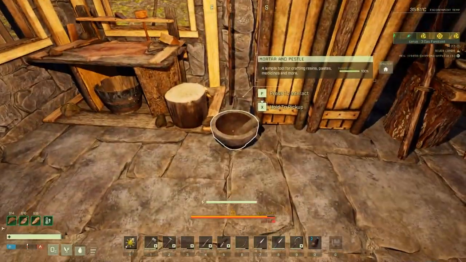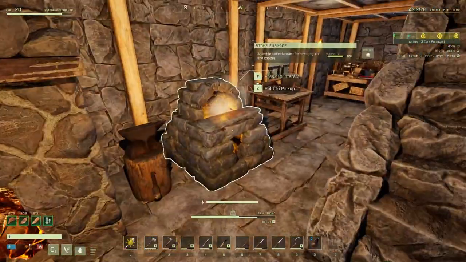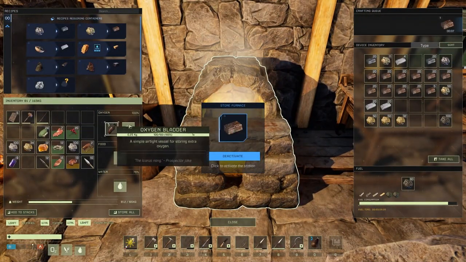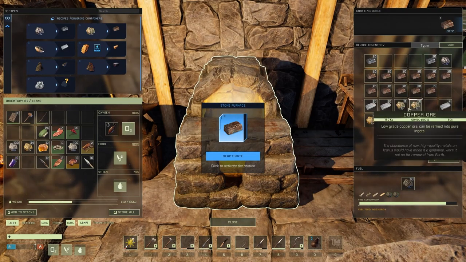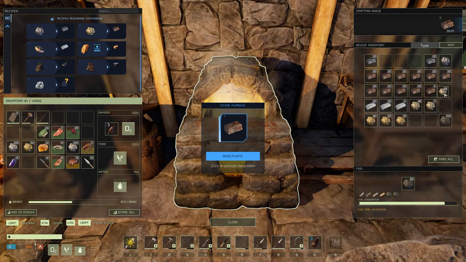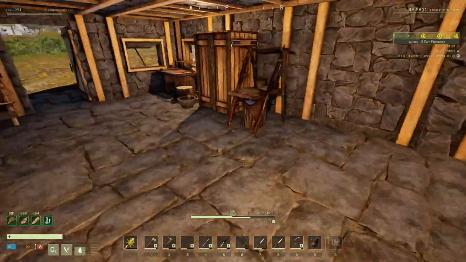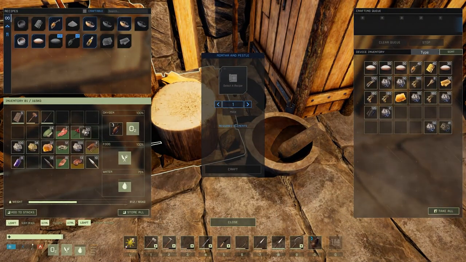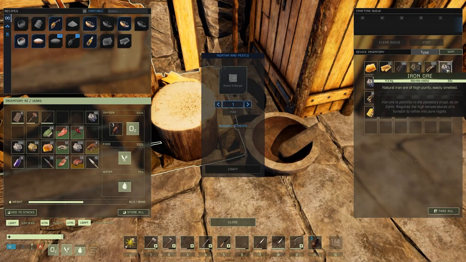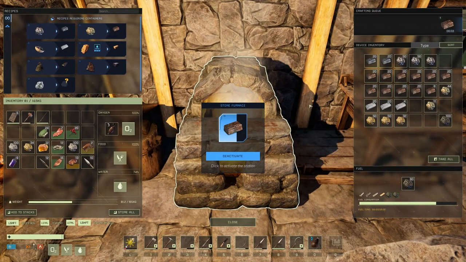Right, let's drop that in there. That in there. Actually, I might need some more of that to make. Let's just take some of those and stick them in here just to make some more iron ingots because I'm running low.